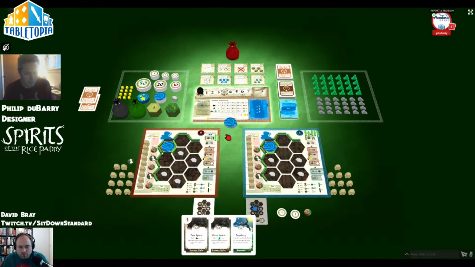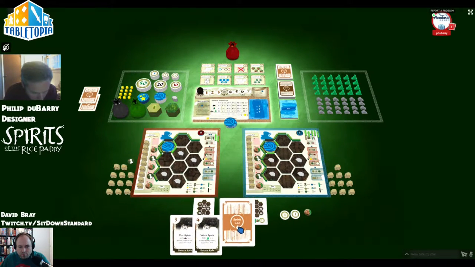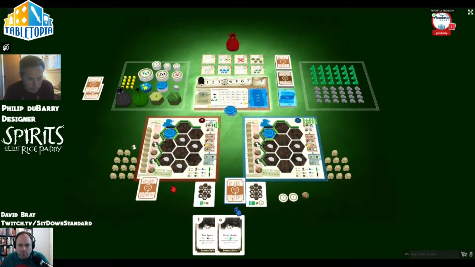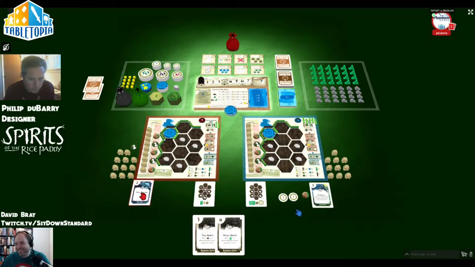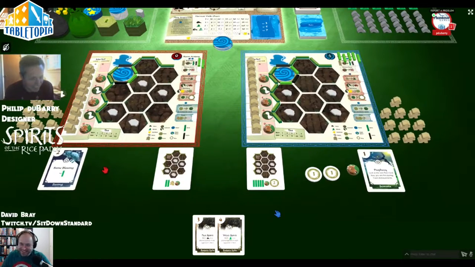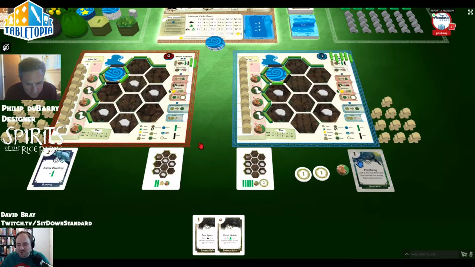So now, yeah, go ahead and play spirit card. And let's see. All right, and then we can reveal them. I'm glad I played the one. Oh, man. All right, so this basically determines that I will... You get the water. So we're going to go ahead and put this water over in your little reservoir.